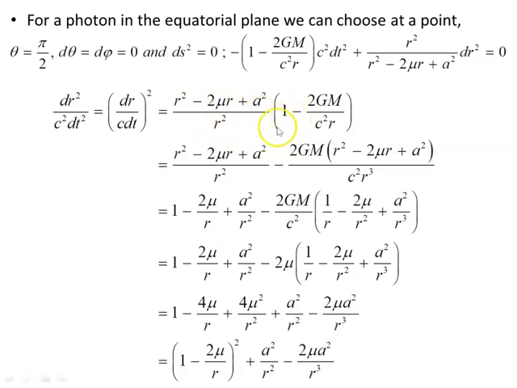Because we have this times 1, that bit there, and this times this bit over here gives us r squared, the first term. Then over here we're going to have r cubed, because r squared times r, and the c squared, so it's c squared r cubed. So forget all those comments about common denominator, I'm not doing that. And then I'll divide through here, r squared on r squared is 1, and so on, just dividing through to establish individual terms. And the reason for doing that is we're going to have here 1 minus this, then we're going to have minus 2 mu times this, so it's plus 4 mu squared on r, that goes there, plus a squared on r squared minus 2 mu a squared on r cubed.